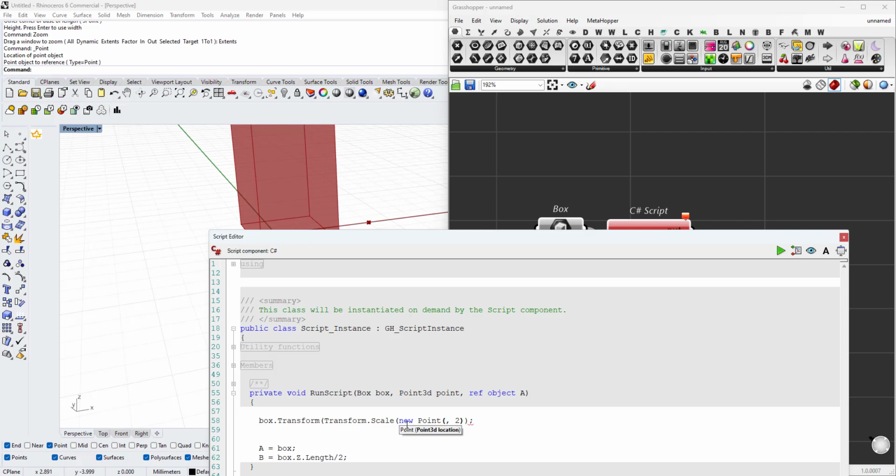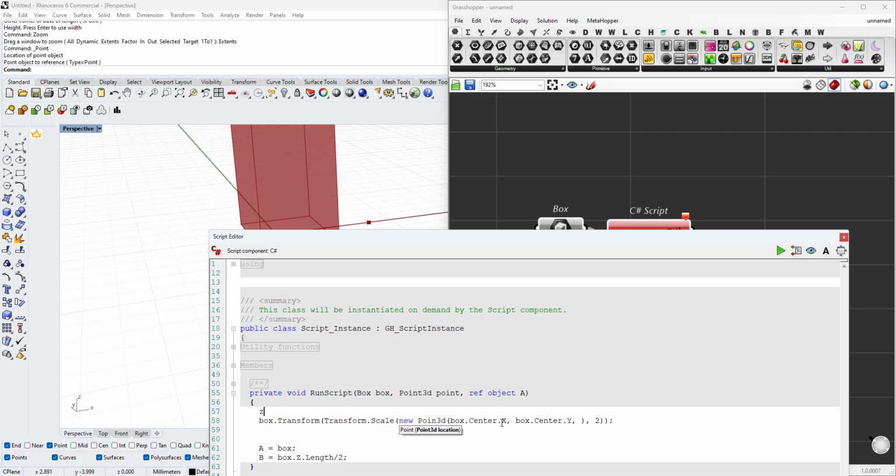This new point will have the same x and y location of the origin, so we can say new point 3D at box dot center dot x, and box dot center dot y, and we need to type the z.